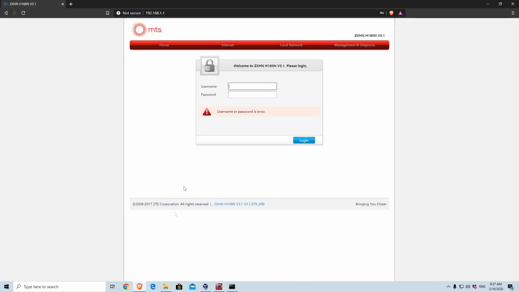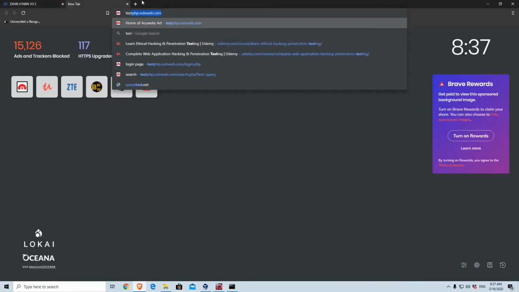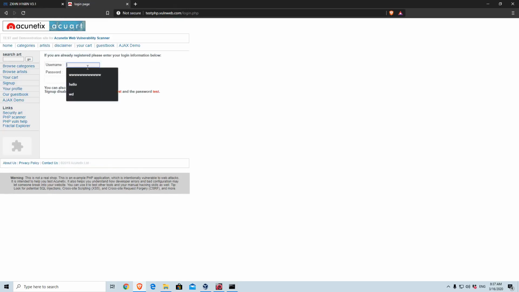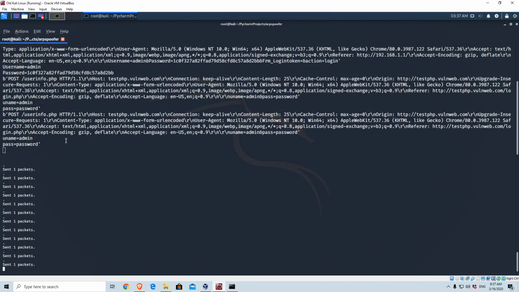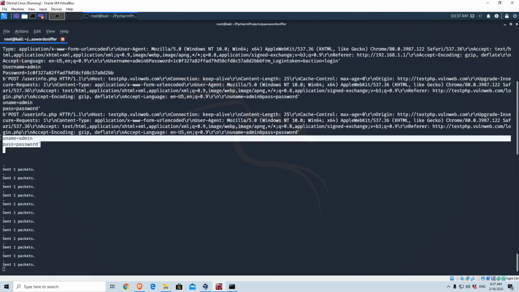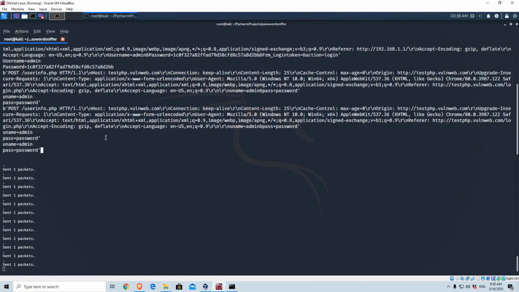Now if we go on to a different website, which is testphp.vulnweb.com, and we go to the sign up, specify right here admin and then password, click on login, go back to our Kali Linux machine, we will also get that packet as well. Okay, so here it is, username is admin, password is password, in plain text, we can see it right here, and we can also see where these fields are specified. In our case, they're specified on this website right here. Alright, so our password sniffer works.